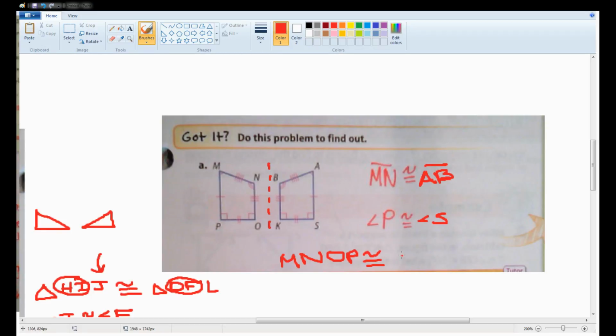You should have answered, let's see here, M matches with corner A, so it'd be congruent with corner A. N matches with corner B, AB. K matches with O, so I'm going to say K next. And S matches with P. So remember, it doesn't matter so much that this is alphabetical. It happens to be in this problem, but what matters is that the first letter of the first one matches the corner that's first in the second.